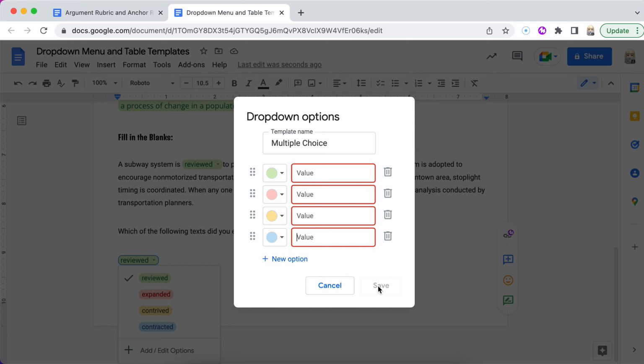So you could make an entire test in Google Docs if you don't want to use Forms for whatever reason. But if you're already using Google Docs for creating your assignments and you just want to put in some sort of multiple choice or some sort of drop-down option, again, it's just another way to engage students. It's a way to differentiate for some students if you have open-ended questions or fill-in-the-blank questions, you want to give some students options. Another great way to differentiate. There's a lot of ways you can use this, but I just wanted to show you the basics.